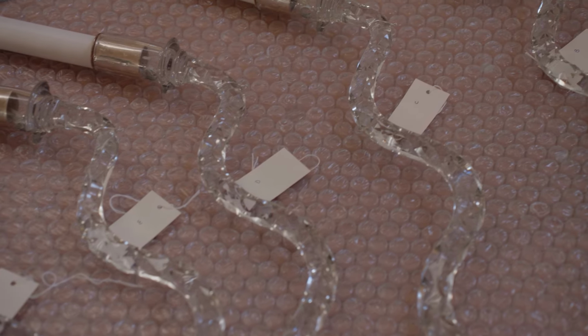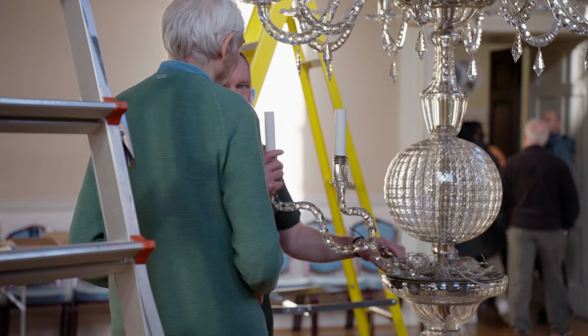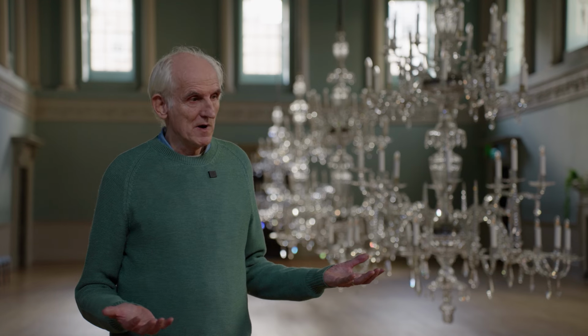Some of them can be, I call it booby-trapped. So it would be that you undo one little nut and so much glass can be released in one go that if somebody was on a step ladder and it dropped in their lap, they would drop the whole lot. And it was almost as though that was done on purpose so that only the original glass makers 250 years ago were always called in to fix things. So sometimes I rope everything up just in case I take off a nut and too much is released in one go.